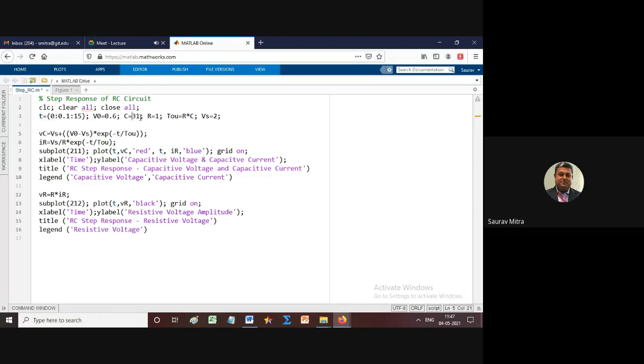Now I will change it, suppose to make it slow: C is 1.5, R also is equal to 1.5, Vs equal to 2. The starting point I'll make as minus 0.67. Let's see how it happens. So now the starting point is negative, because the capacitor is charged to some voltage in the negative direction, 0.67. I have made the graph slower, so with 1.5 and 1.5 the time constant is 1.5 squared, that is around 2.25. And Vs is equal to 2.